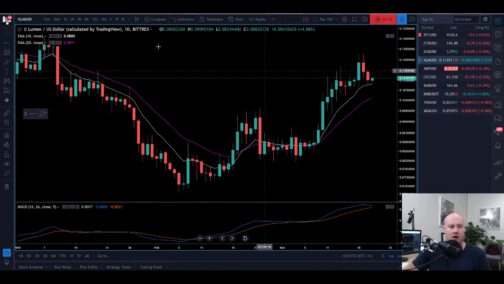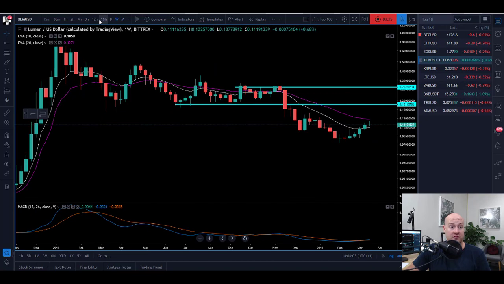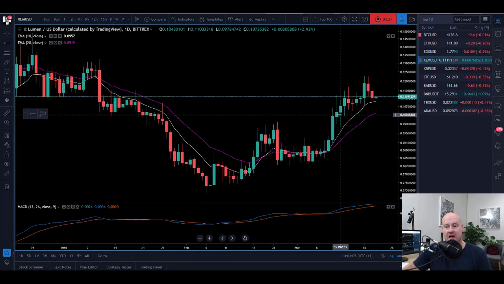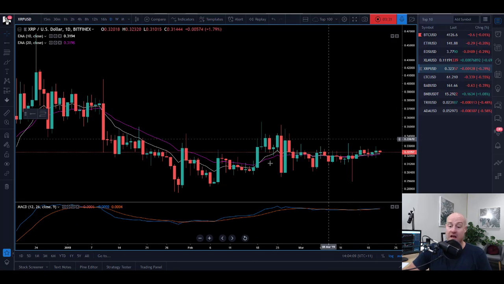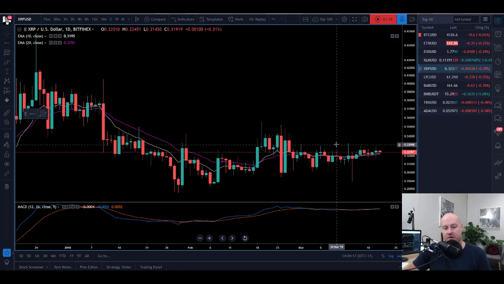Higher low here, higher high, and we'll look at that weekly. You'll note it's just run straight up into that cradle zone, so it could be set for a move to the downside on that weekly. Not as clear as that of Bitcoin, but the daily trend is definitely up. Ripple, it's just very sideways. I don't like to trade range-bound markets. They just don't offer me the same level of high probability of success. And my trading strategies that I use, the breakout, the Fibonacci booster, and the crypto cradle, they're not going to happen in sideways ranges.